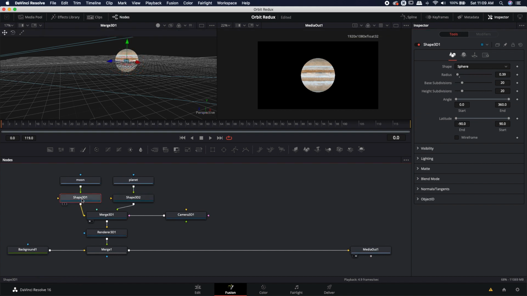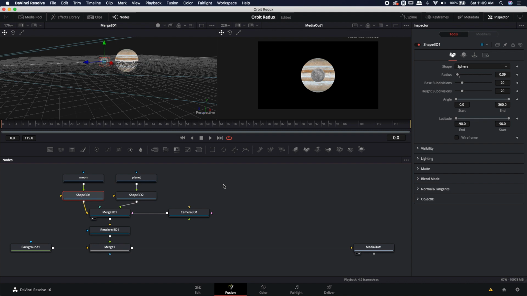Now inside of this moon shape, I'm going to pull it forward a little bit so I can see the actual moon. Now we'll notice that the moon is in front of the planet and we don't have to mask anything out because we're using 3D shapes. So if I put this behind the planet, you'll notice that you cannot see it. And then I'll bring it back in front and now you see that it is in fact in front of it. So now we just have to animate or orbit the moon around the planet.